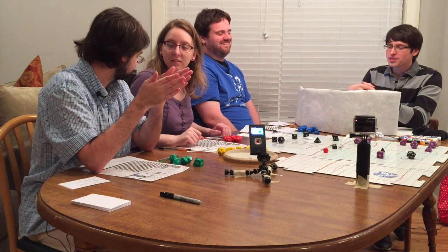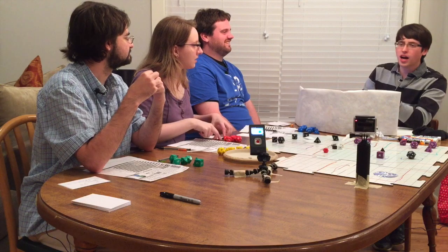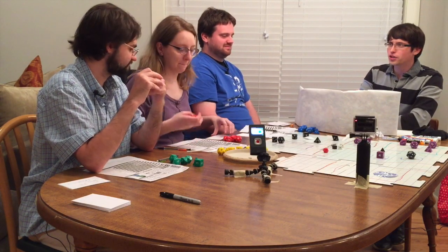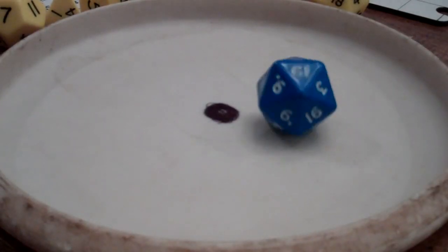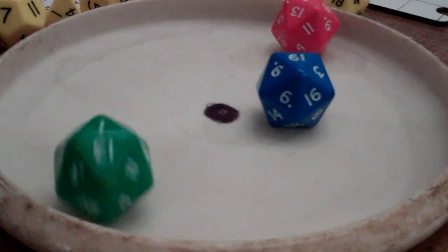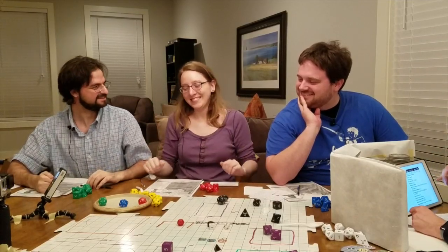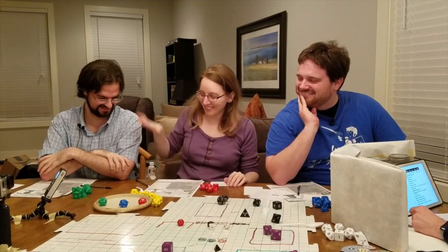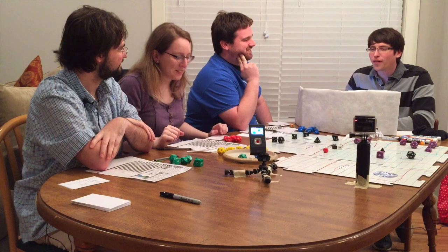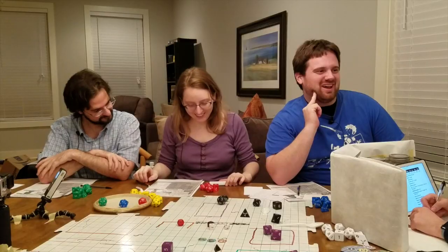Computers ain't round. So, Philippe, the director of photography, is screaming, "Cut! Cut! Cut!" And, yeah, we're gonna go ahead and roll for initiative now. This is going to end well. What did you guys roll? We both rolled 1s. 2 1s and a 19. Mine went to 1 and then flipped to 19.